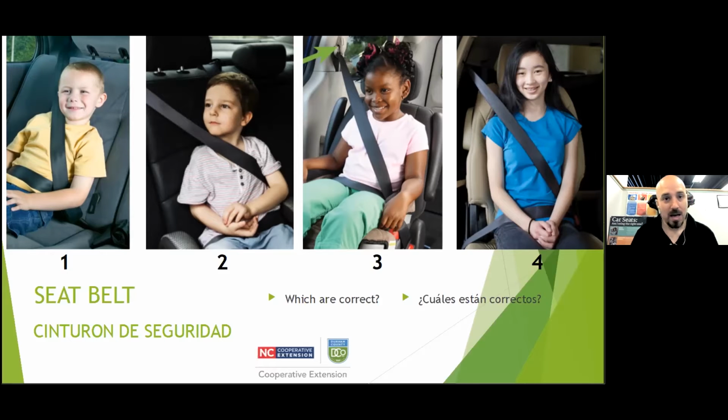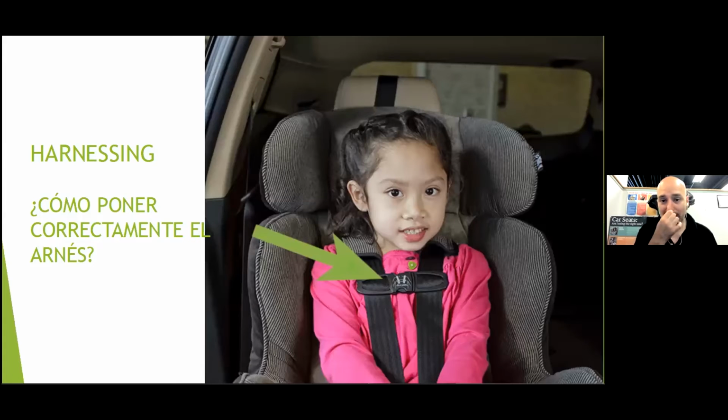Okay, and just to finish, the last thing is about harnessing. This is really important because it's one of the things that whenever a family comes here to Welcome Baby, we find out they are not doing properly, and it's how to put the harness on the kids. The harness needs to be tight on the kid. If you have the harness loose, it is not going to work. It's going to create an injury in case you have an accident.